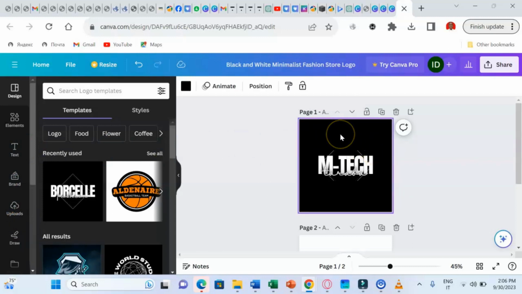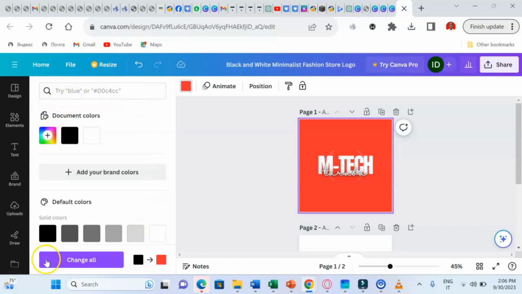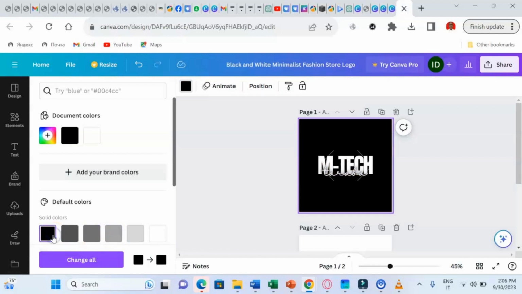You can also change the background if you want. But how would you do that? You go above by your left, you click on here. It's going to provide you with so many options of colors. You can see we have red color, it changes to red. We have hash, we have this, and we have that. But remember, our first color is preferable, so let's make use of black. Let's maintain the black, and we're done with that.